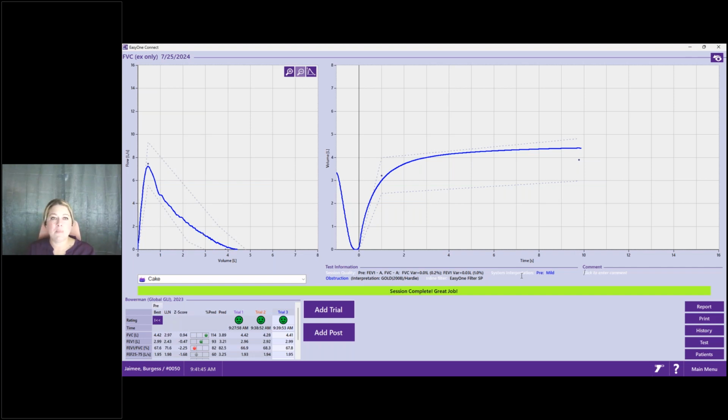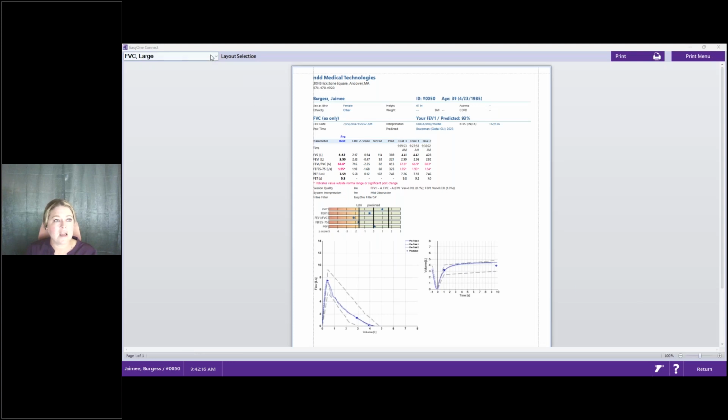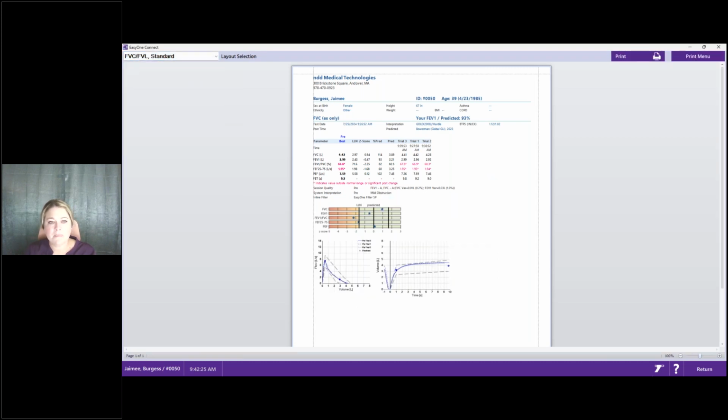If you are already set up with your printer, you know the printout looks exactly like you want it. From this page over in the right-hand side, you can just hit the print button and print your report to your printer. Again, if you've already got everything established, your printer's saved, the report looks like you want it, you can directly print. But to view the report before printing, we can click on the tile right above that that says report. In the upper left-hand corner, once it swaps over here, you will see that there are some pre-built templates in EZ1 Connect, a standard, a large flow volume loop only. Let me flip it over to the standard report here.